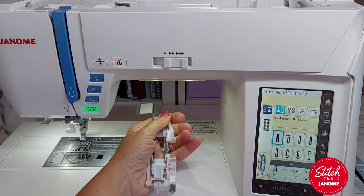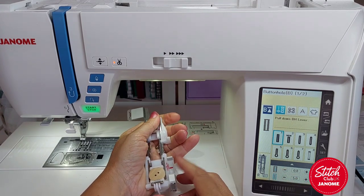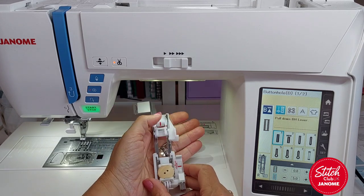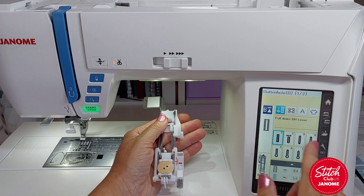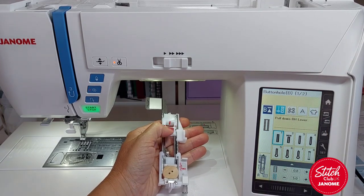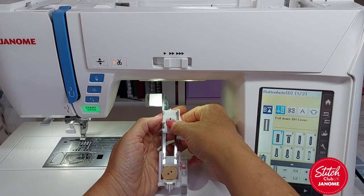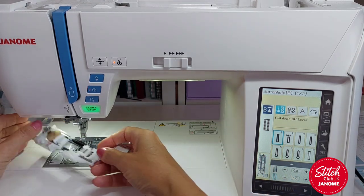So I'm going to put the button in the back here. That's going to be the button I'm using on the project. And then I just want to have a quick run through some of the different options that you've got for button sewing and why you've got those different options as well.